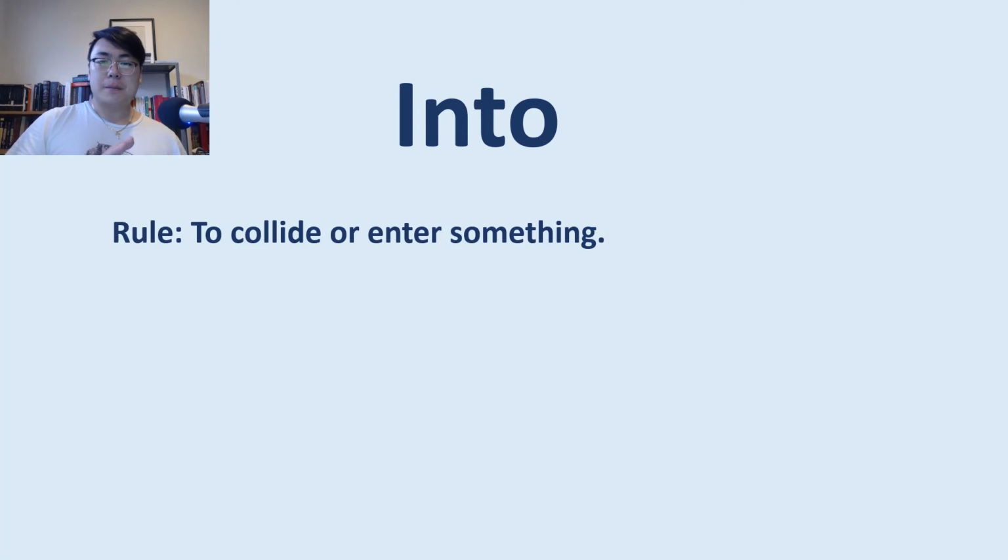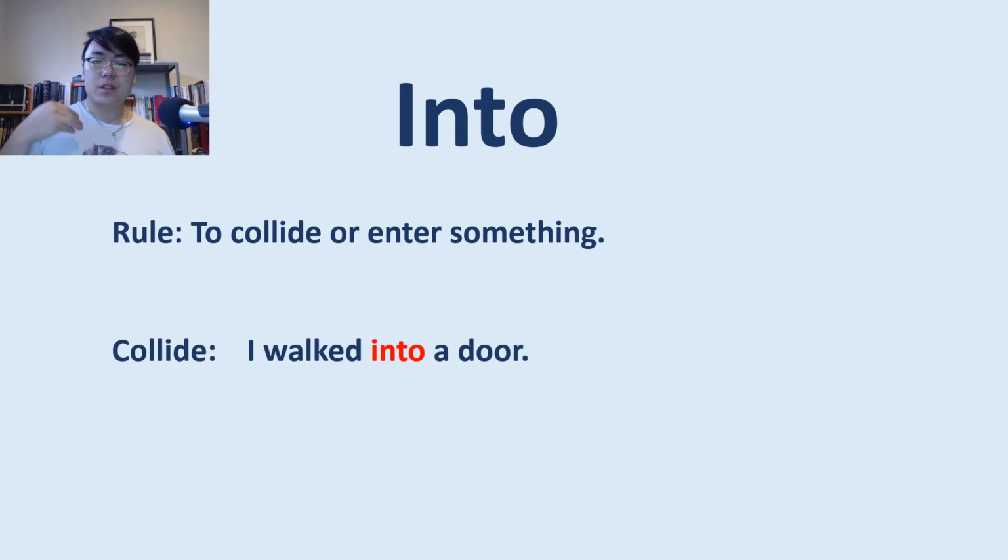And then the last one we'll talk about is "into," which is also quite easy to explain. 2 of the common usages is with collision, which is when you have 2 objects and they kind of whack into each other, or when you have something that you are capable of entering. So I'll show you an example. With collision, you could say, I walked into a door. And when you say I walked into a door, that's very different from saying I walked through the door.